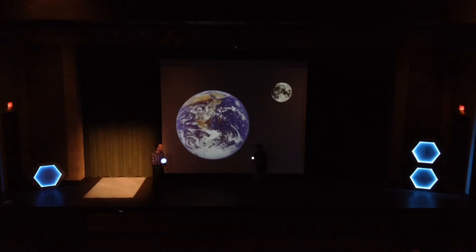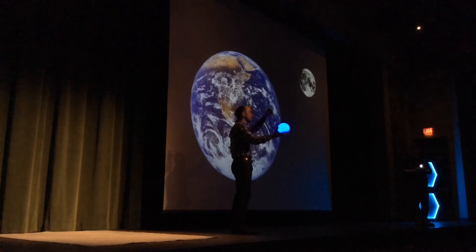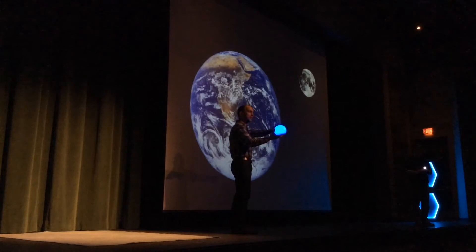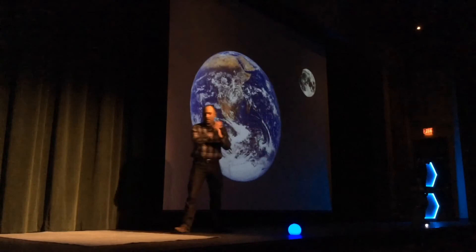So how far do you think it orbits? You are very close. Look on the floor — there's a green dot somewhere. So that's a long ways, right? It's a lot farther than it seems. When you look up in the sky you see the Moon, and it just seems like it's right there. This kind of puts in context how alone those astronauts who flew on the Apollo missions were — going the farthest humanity has ever gone. The Earth is about 24,000 miles in circumference and the Moon is about 240,000 miles away. Let's give Sasha a round of applause.